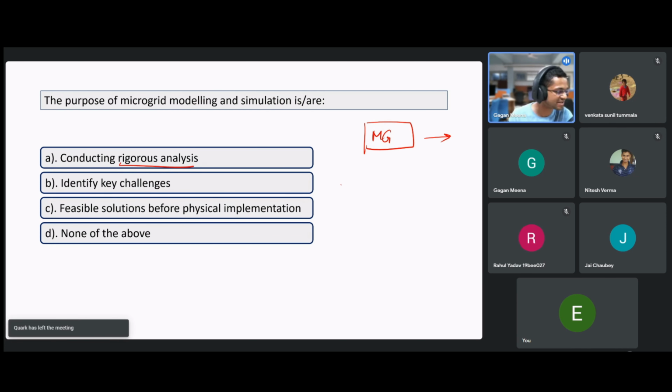So this simulation allows us to simulate all the different types of scenarios. So rigorous analysis here means that kind of analysis where we can consider each and every possibility, or if not each and every, at least the maximum number of scenarios we can try to analyze before the actual implementation, so that we can see how it will behave in real life.